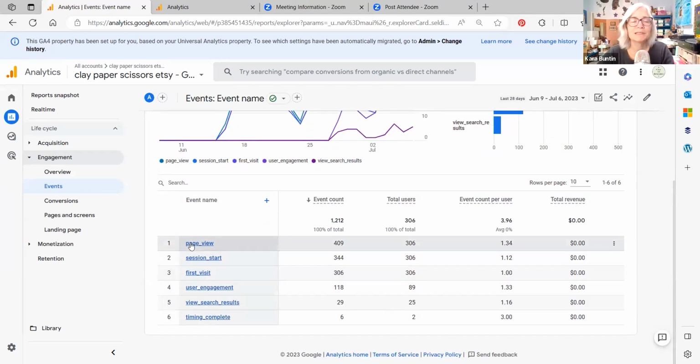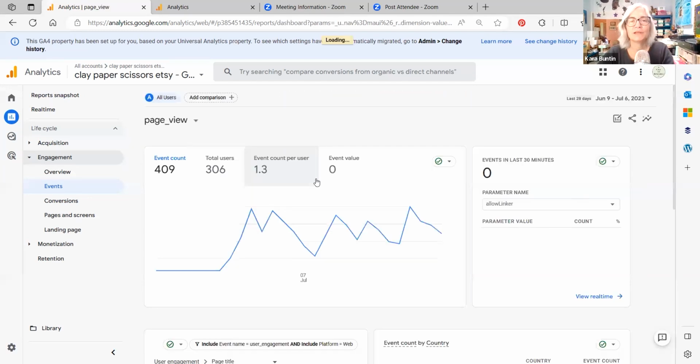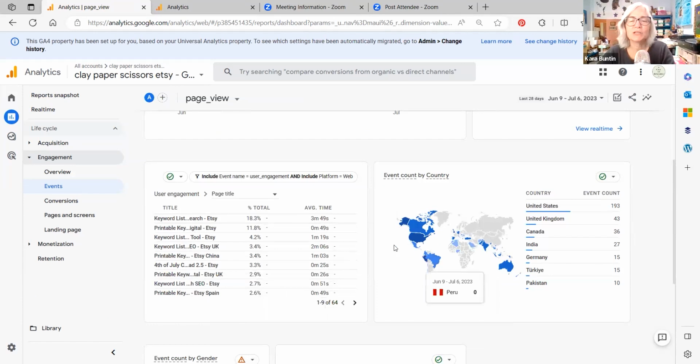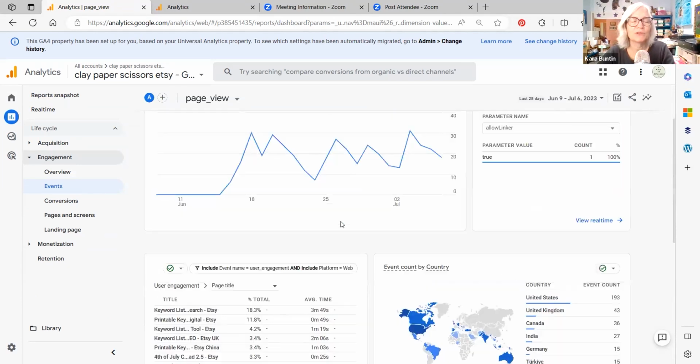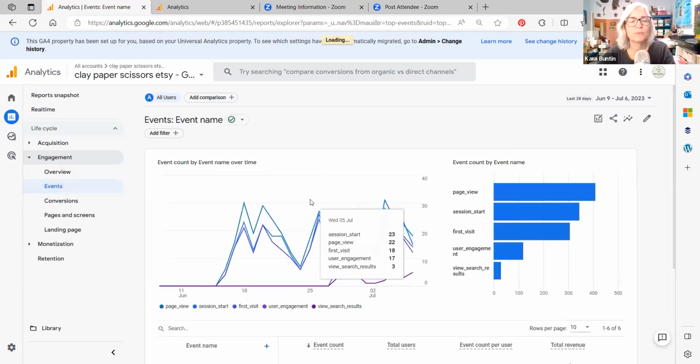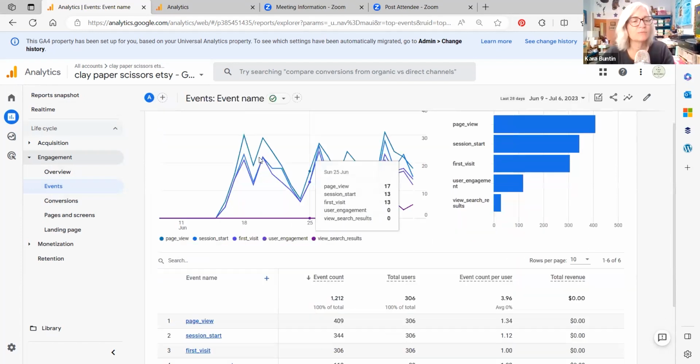Okay, so if you want to see this more in depth, what you do is you click on this and it will bring up the event detail report. This will bring up the page view event detail. And then you can look to see a little bit more information about that, pages are viewed, and so on. Each event can be clicked on for a little bit more information if you're interested in that. Again, I'm not interested, but you might be.